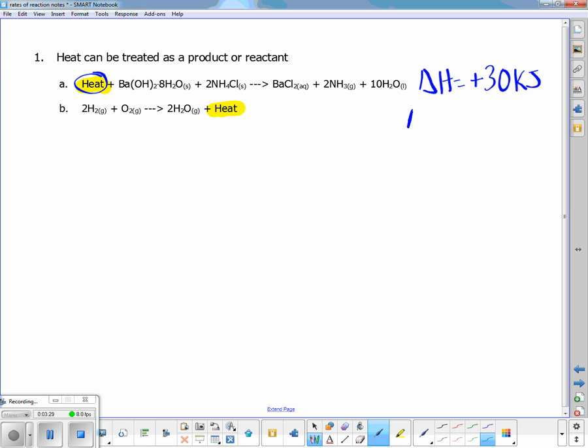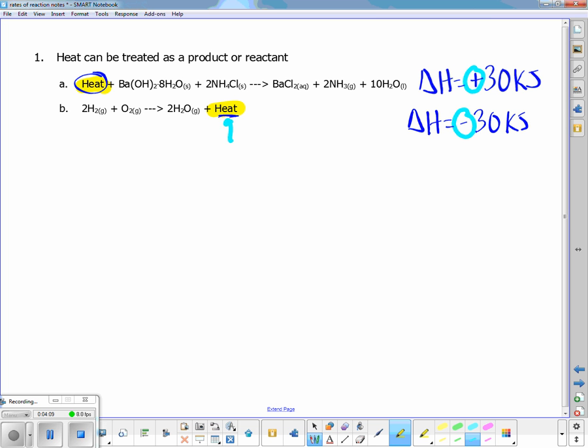Or I can have delta H equal a negative 30 kilojoules. Negative means it's giving off. So in that one, I'm putting heat in the product side. I need to know where to put heat. Okay, so they can give it to me a couple different ways. They can just tell me heat, or they can give it to me in an actual number. And you need to know what that positive or what that negative means. Positive means I have to add it in to make it go. Negative means it gave it off. Okay? And that's important for the next thing we're going into. I can write heat, or I can actually put the number in here.